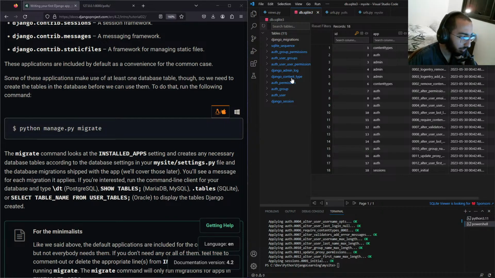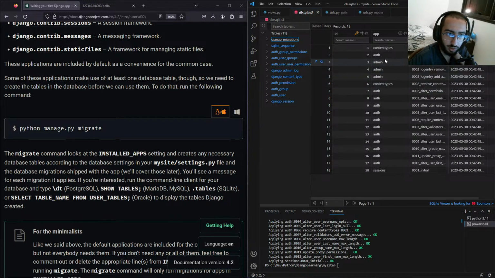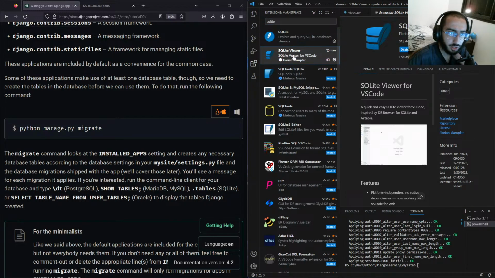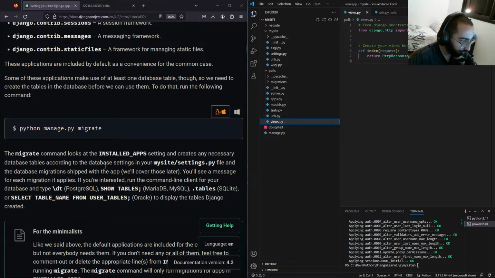I wonder what's gonna happen if two apps that you have installed are using the same name, like what happened to me in that accident in the game I was developing. django_content_type, auth_permission, auth_group, django_session. And django_migrations seems to basically contain a log or listing of all the other stuff. Okay, fine. Anyway, you have to install this extension right here, SQLite Viewer, to be able to view what's inside a SQLite database file. Cool.